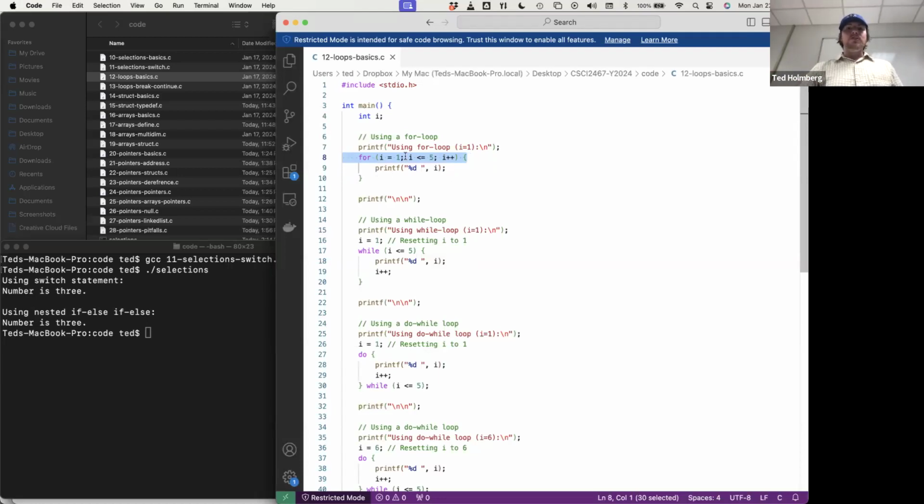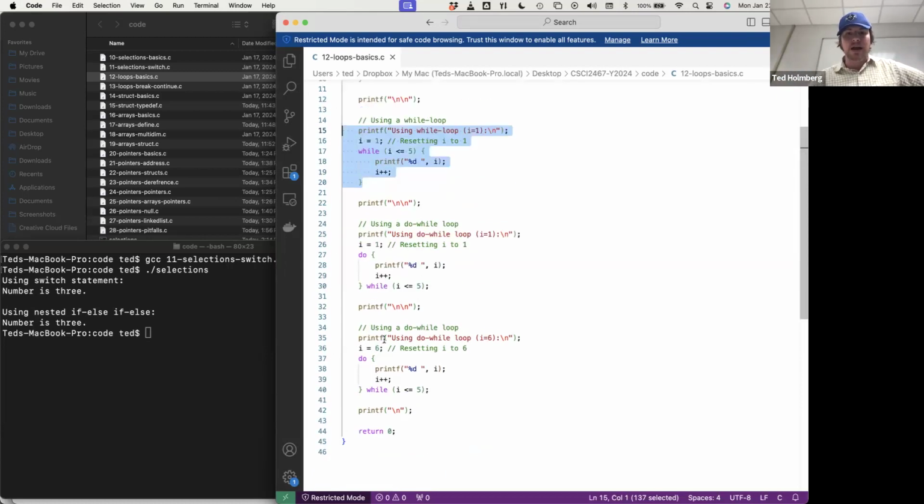And of course, you terminate a statement with a semicolon, just like in Java, right? I don't even know if I mentioned that because it's like saying our sentences end with periods. It's so matter of fact. Sometimes it's hard to remember that these are things that aren't necessarily true in other languages, but it is of course true in C. We also have our while loop. Again, while loops look exactly like they would in Java.